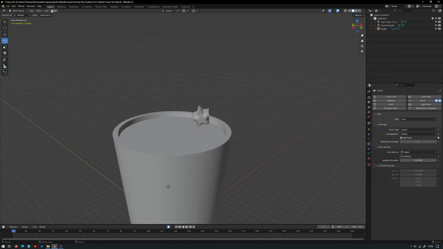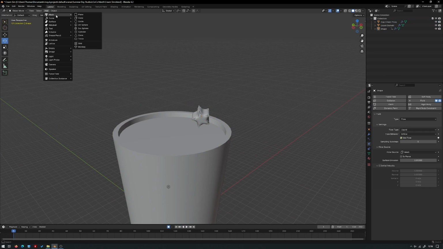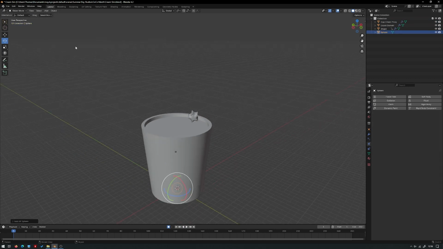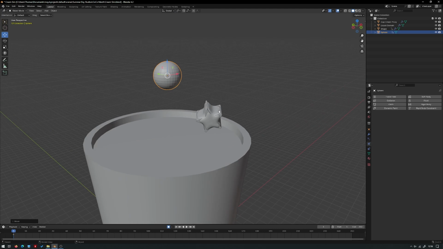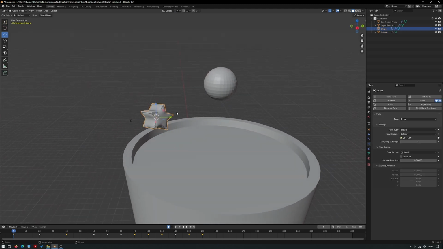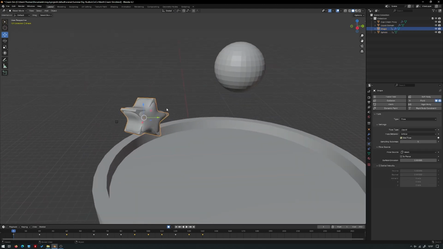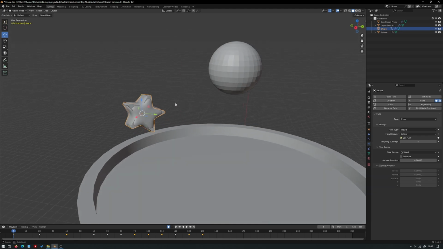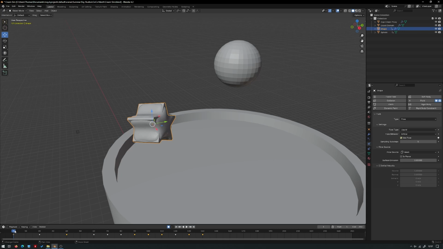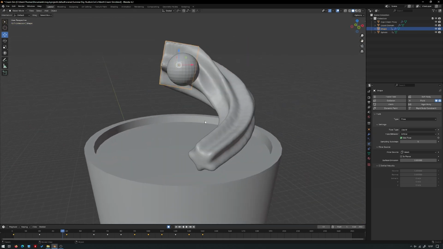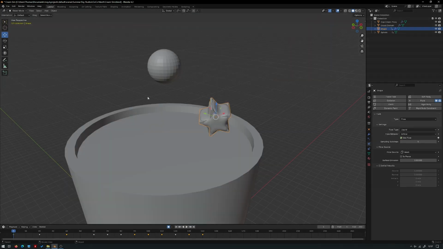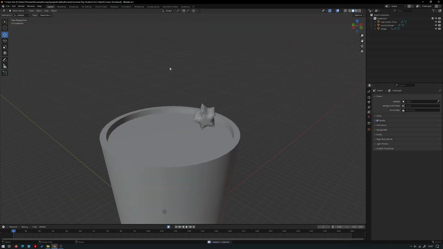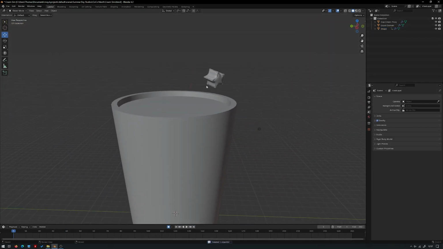In a lot of tutorials you'll probably see, they'll add in a UV sphere and then run the simulation off of that, but we are actually going to be using a star shape like this, because if you've ever looked at whipped cream when it comes out of an icing bag or a spray can, it has this sort of star shape to it, right? It has these ridges just because of the shape of the nozzle. I'm not sure why they make it look like that, but that's generally how it looks. So we're going to be creating a shape like that instead, and then using that.